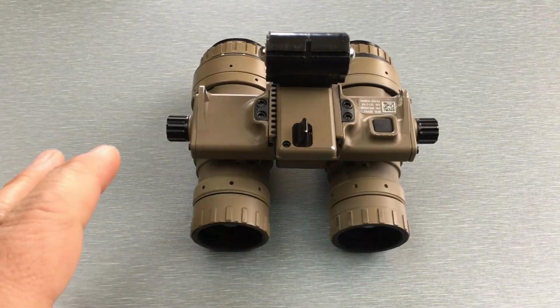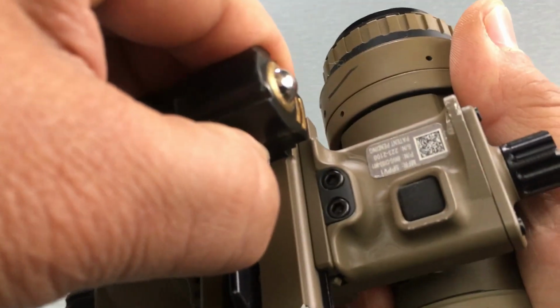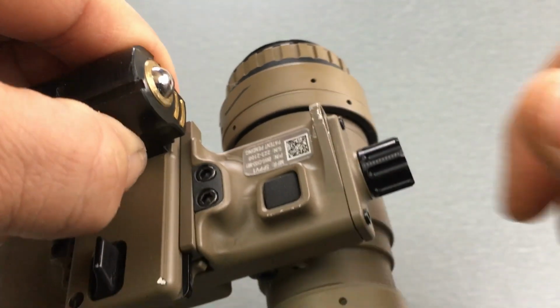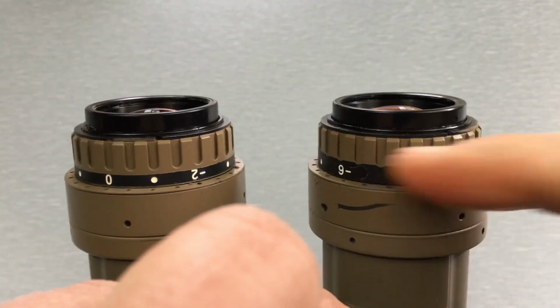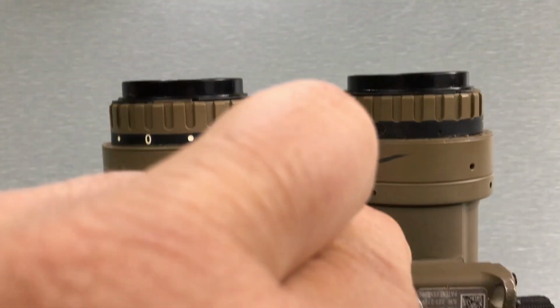This is a fixed bridge goggle. If you're not familiar with what that means, it basically means that these pods are fixed in place. They don't swivel out of the way or move off of the bridge. Now, they do move left and right for your eye spacing, and that's done with these screws over here on both sides of the bridge. By adjusting these screws and moving the pods left to right, you can get both eyepieces centered for both your eyes for the best image possible.